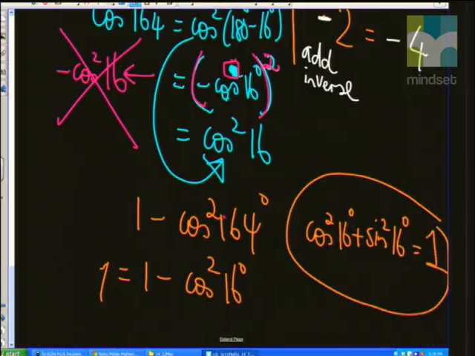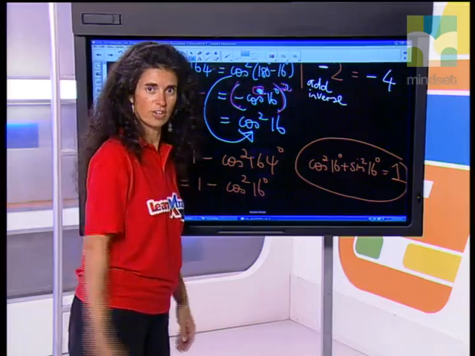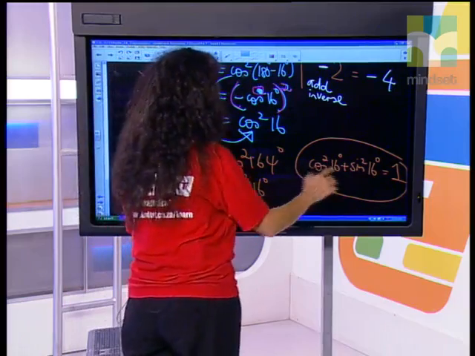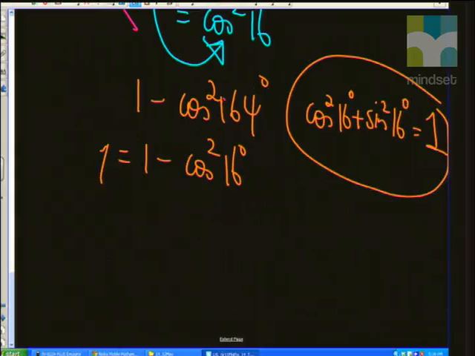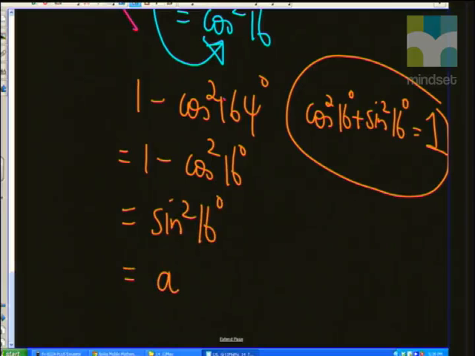Well, you should be asking me, does it work for all angles? Test it. Cos squared 17 plus sine squared 17. Test it on your calculator. What happens? So if I take 1 minus cos squared 16, can you see? It equals sine squared 16. So we just want to remove this. So that's equal to sine squared 16. And remember, we were given sine 16, which was actually k. That's in fact equal to k squared.